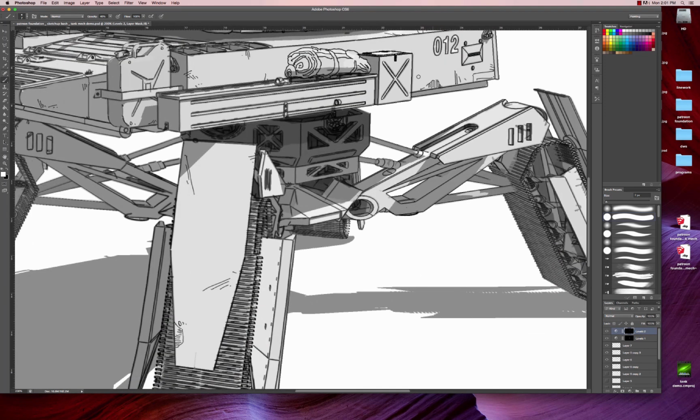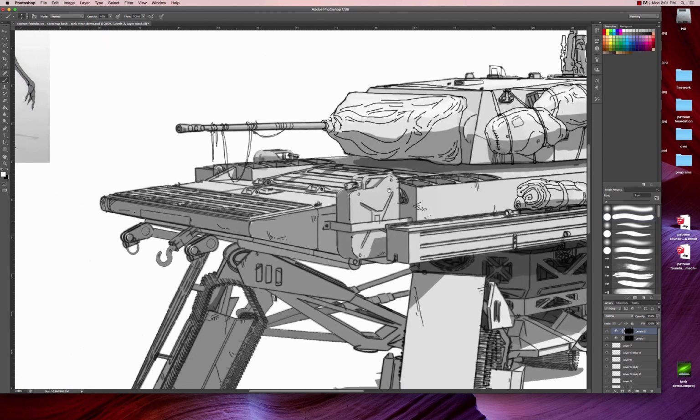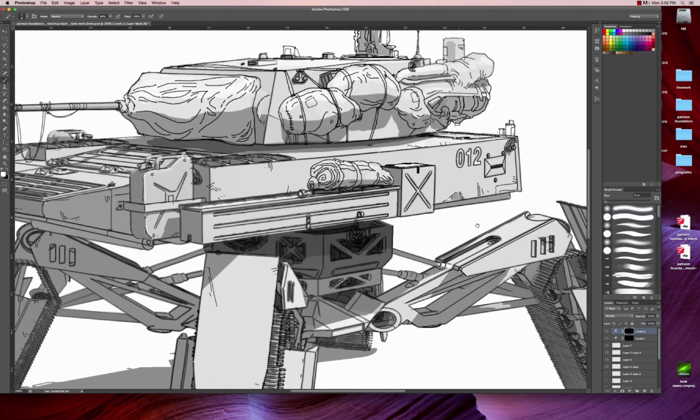Okay. Not too much, just read everything out. Maybe a little bit of a highlight right there, right on the edge. And again, this is just a sketch, so you don't want to really overdo it too much. Just enough so it looks dynamic and not boring. Let's check on all our layers. Let's make sure our cast shadow is accurate.